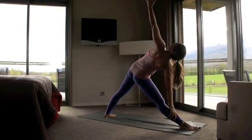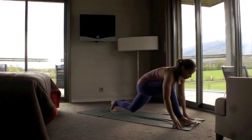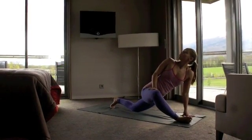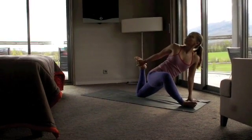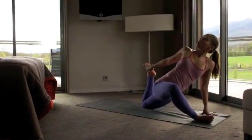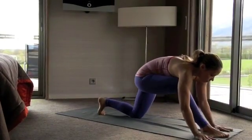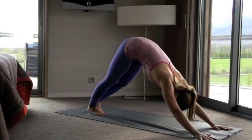And as you exhale, you can bend the knee, coming down into a deep lunge, placing your opposite knee on the ground and opening up through that knee and chest, opening those hips. You can choose to grab your back foot if you'd like to take it a little bit deeper, and then squaring your hips back, planting your hands, taking it back to downward dog.